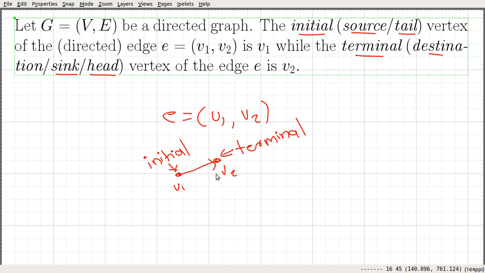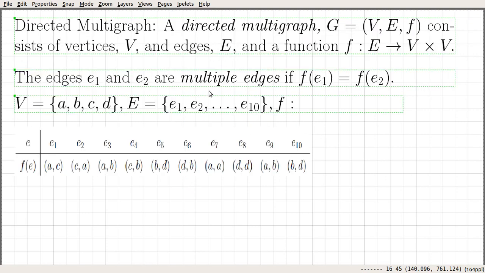And here again, anyway the adjacency will be somewhat different here. Okay, anyway it is clear here. So similarly we can have what is called a directed multigraph. So a directed multigraph is also a triple V, E, F, where V is a set of vertices, E is a set of edges, and F is the labeling function. And here the labeling function is defined in this way. F is a function from the edge set to V cross V. I think it will become clear when we go through this example.